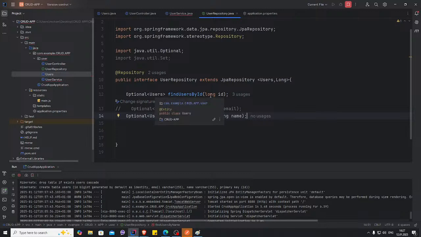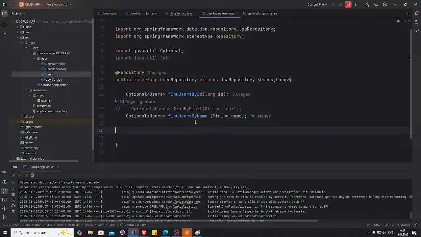It will be taking an input ID and then giving the user, find user by ID. If we want to find user by name, we give the name, then we get back. So okay, it only starts working after we use it in the service layer, and that thing would work after that. Okay, I thought so also.